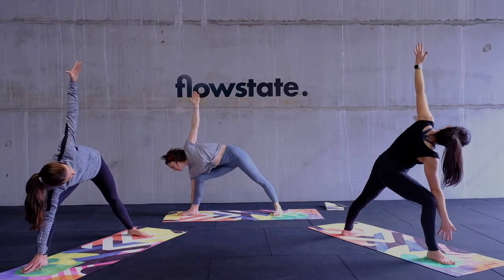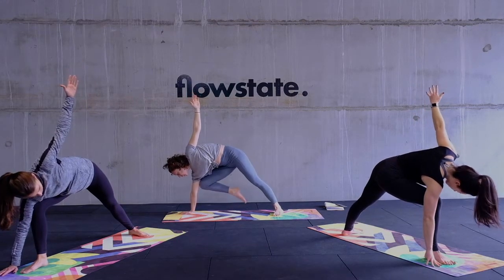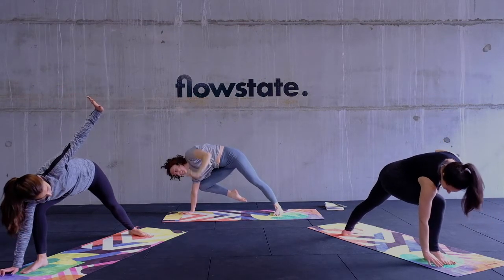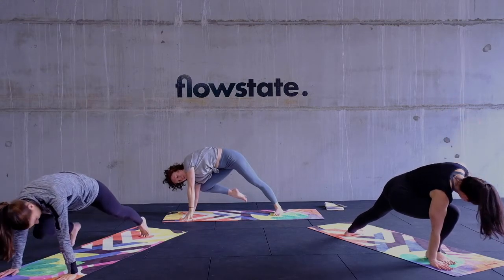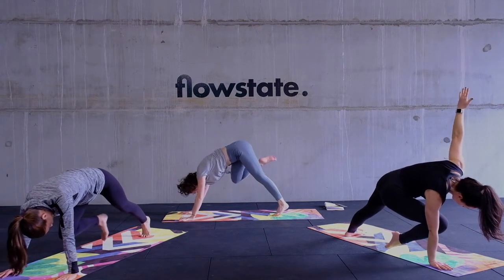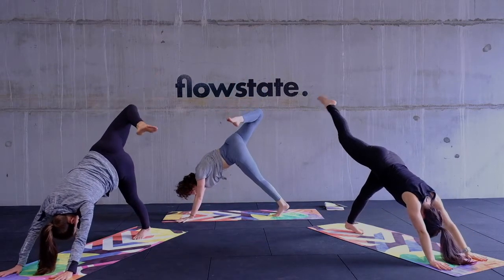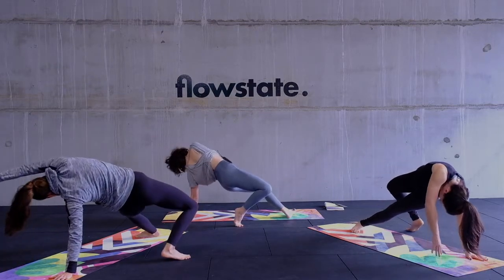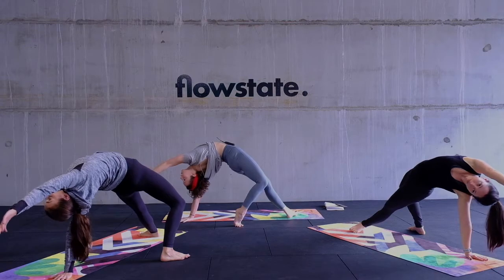Take the right hand to the outside of that right foot, and then from here, hug that knee to your right tricep, lift the foot. Or you can take the left hand down and try and hug that knee to your tricep. Good. And then from here, we're going to flip to down dog again. So we take that right leg up, and we bend it at the knee. Step the foot behind the hips as high as we can. And then we lift the hips, open the chest, and look for the floor behind.